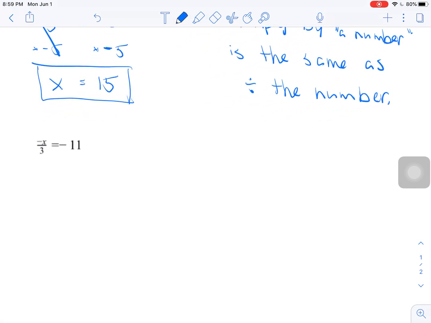So in this one, we start out just like normal. So x, even though it's got a negative sign in front of it, is being divided by 3. So the way we undo dividing is by multiplying. So I would start this off. I'm going to ignore the negative for just a minute, and I'm going to multiply by 3 on both sides to undo the division. So multiplying and dividing are going to undo each other, and it's going to leave this x, but that x is still going to have a negative in front of it. So we'll deal with that in just a second. So negative 11 times 3 is negative 33.